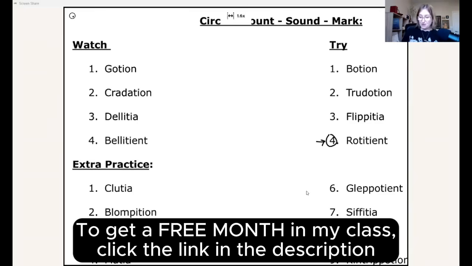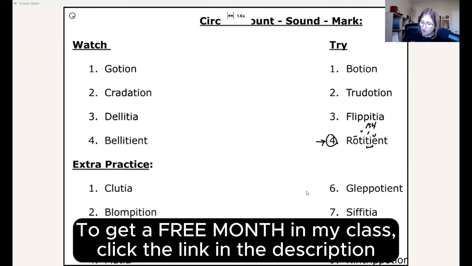Yeah. So this O is going to say long o because of the tap 2 rule. This TI and this TI are not going to say the same thing. TI has 2 qualifiers to pronounce the sh sound. It has to be toward the end of a multisyllable word, and it has to have a vowel after it. This TI does not have a vowel after it, so it's just going to make its normal T sound. This TI does, so it's going to make its sh sound. And this E is pronounced as eh right there because of the tap 2 rule.